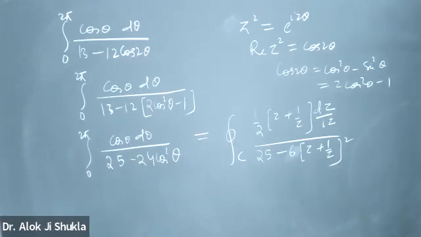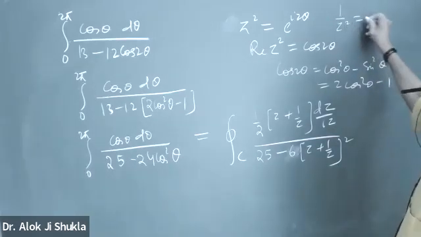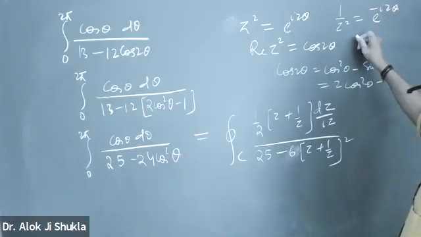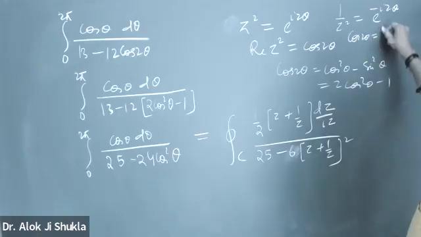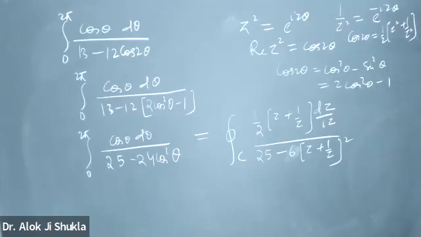सर एक और स्टेप से छोटा सा डाउट था. क्या मैं cos 2 थीटा को z स्क्वायर प्लस 1 बाई z स्क्वायर की फॉर्म में लिख सकता हूँ, जैसे मैं cos थीटा को रिड्यूस करता हूँ कॉम्प्लेक्स नंबर से? ओके सर. तो ऐसे ही समझ लो 1 by z स्क्वायर क्या होगा? e to the power minus i 2 थीटा. So cos 2 theta will become 1/2 z square plus 1 by z square. Yes, it will become like this. Yes, sir. I can use it there actually.